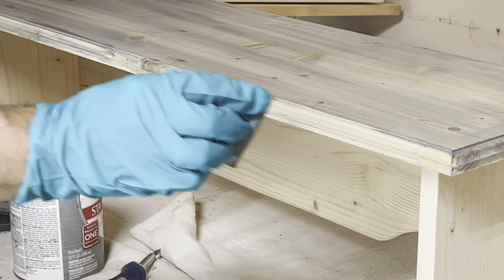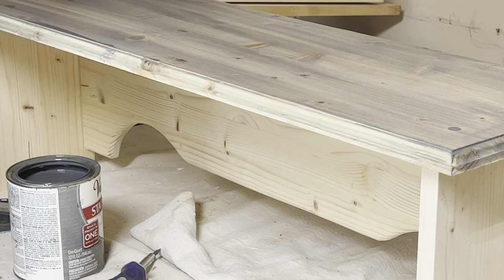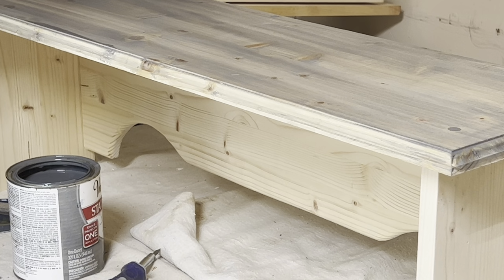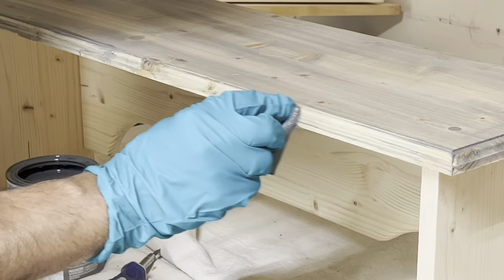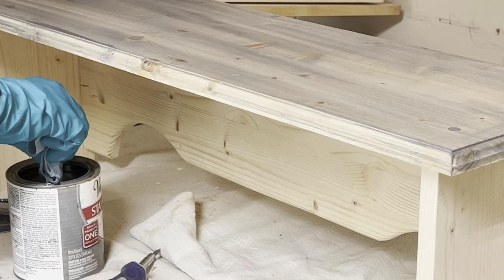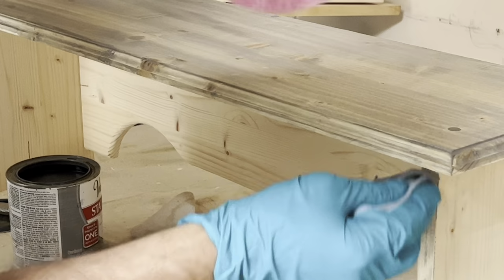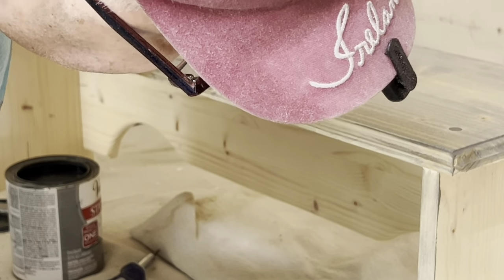Something to make note of, always make sure you know if your finish is water-based or oil-based. I forgot that this was oil-based urethane. Don't really like messing with oil-based stuff. I don't really like messing with many of the finishes, but really oil-based I definitely don't like fooling with. Just a pain to clean up. Thankfully I had some turpentine.